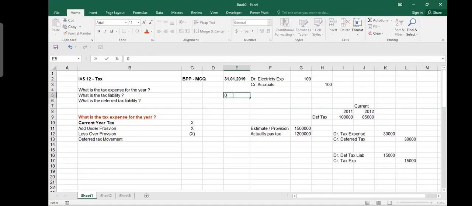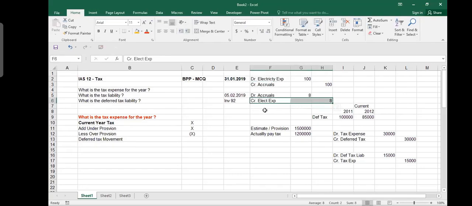But then on 5th of February, you actually receive an invoice, and your invoice says $92. So you book more. What should you say? You should say debit accruals, liability, which means $8, and credit electricity expense, $8. I'm just decreasing it. So now it is debit 100 and it is credit 8. So you can actually, in fact, credit the expenses. It does not mean that expenses are always debited. We debit them when they increase. Usually they increase, like 90% of the times you are making a debit to that. But 10% of the times, if there is any reduction in expenses, you can decrease it.